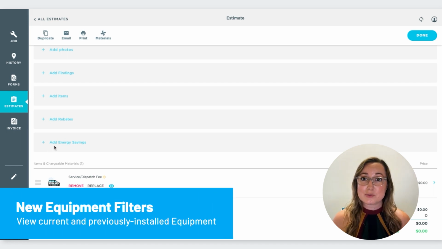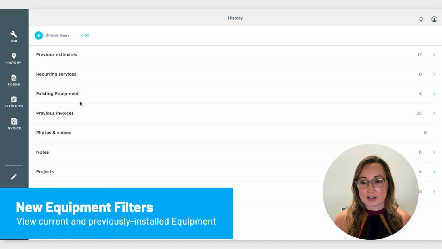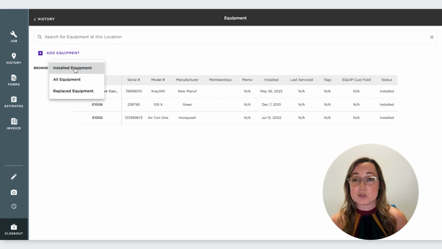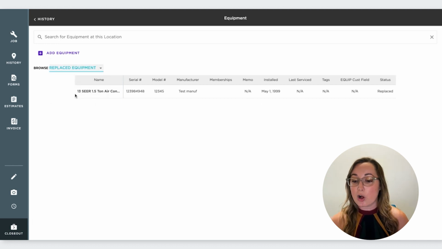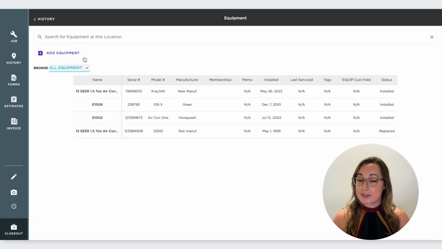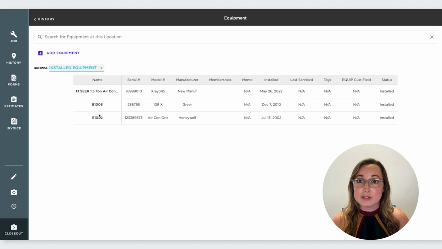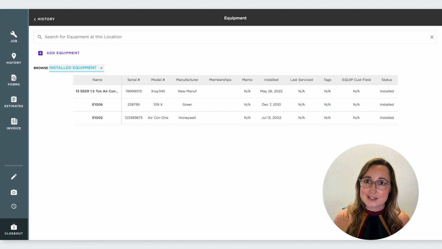The next thing we're going to look at is related to those pieces of equipment that are already on the location, so that existing equipment. Last time we showed you how you can actually go in and replace a piece of equipment so you don't have to delete it anymore. It can actually live in its own area. So now you can actually filter by those statuses of equipment. So you could just look at all the replaced equipment, so the thing's no longer on the location, just to see the history. You can see everything, so you can see that full list. And then the default is to have the installed equipment only showing. So when you have a really long list of equipment, this is going to be really helpful to be able to filter what you need to see at the time.